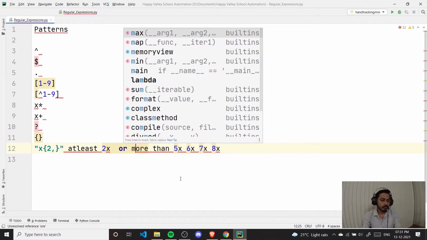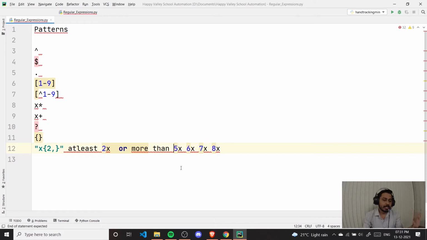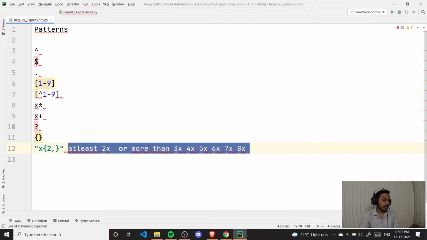It can match again 3 x's or 4, 5, 6, 7, 9, 10 x's and so on. So it depends upon the starting number. According to that, it is going to indicate that many times of the expression.